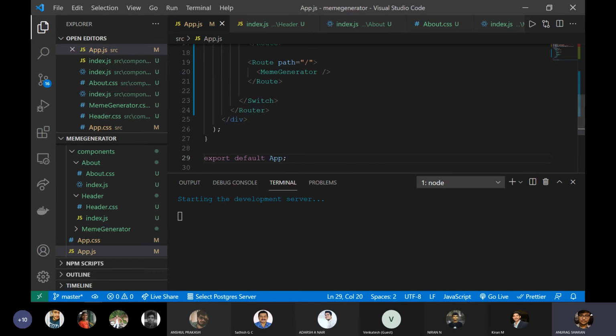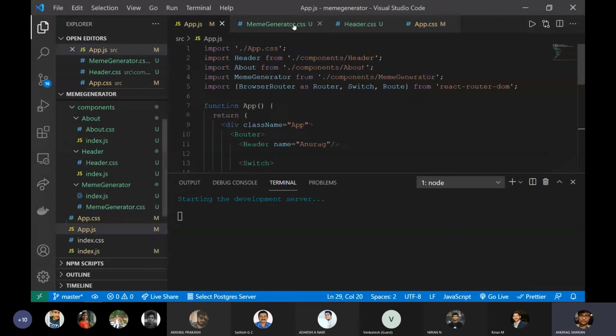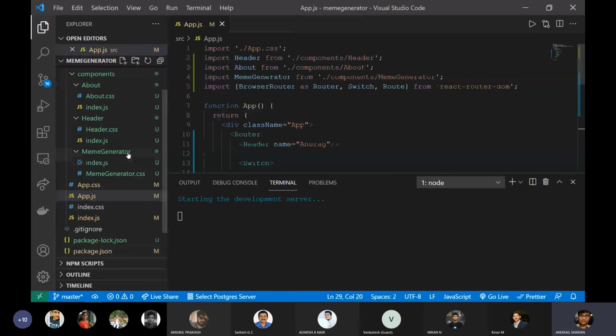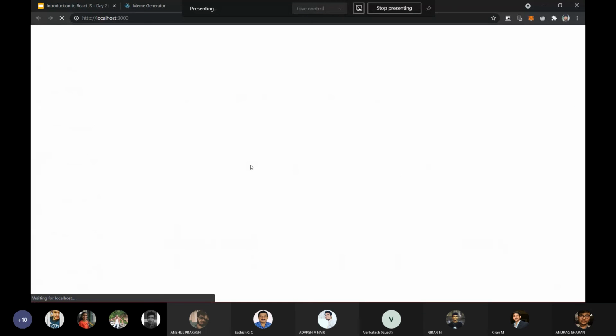So if you have any doubts, you can speak up, or you can just use the text box. It's taking some time to start the server.